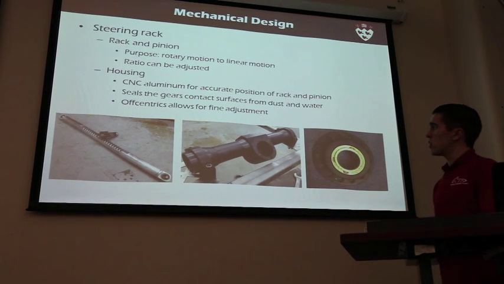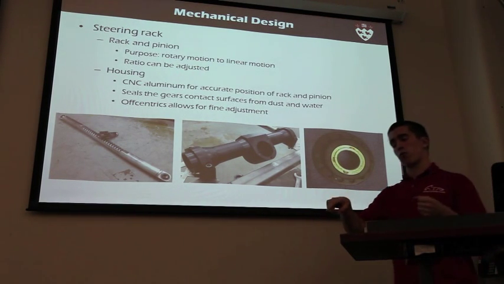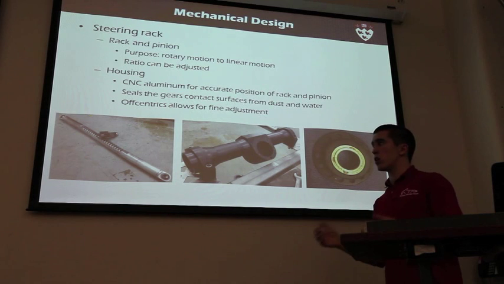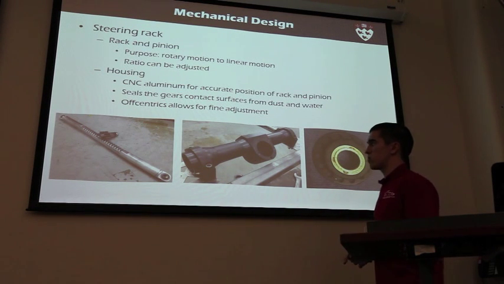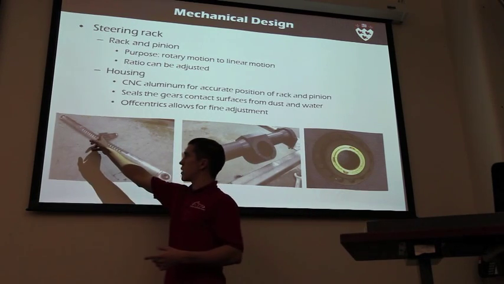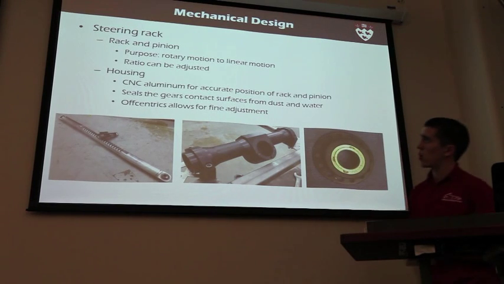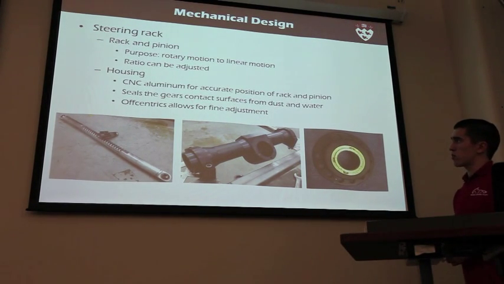Following with the steering rack. So basically, from the steering wheel, you have the column that connects to the rack, and then you have to transfer that rotary motion into a linear motion, which is most commonly done with a rack and pinion, transferring the rotary motion of that pinion to a linear motion of the rack. So that's basically a pretty common system.